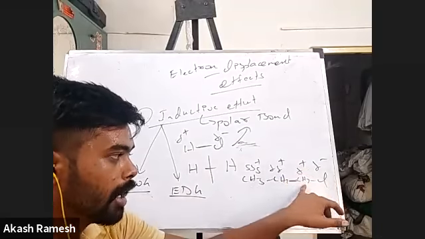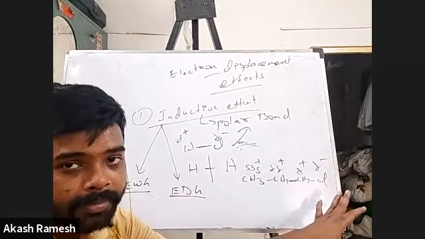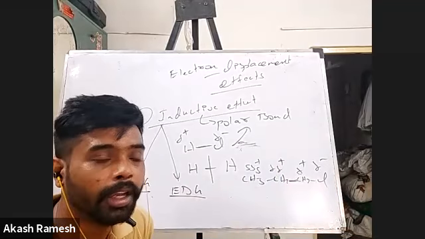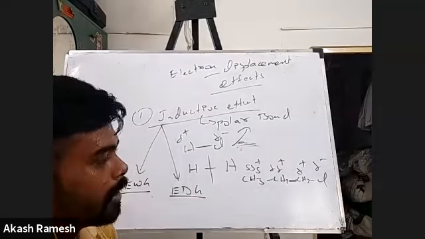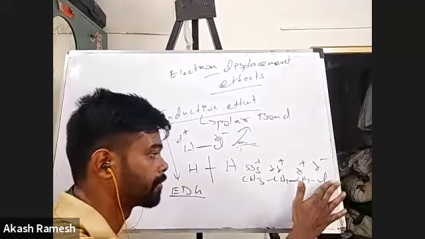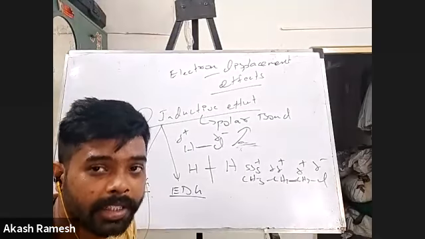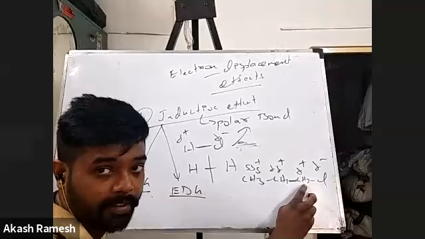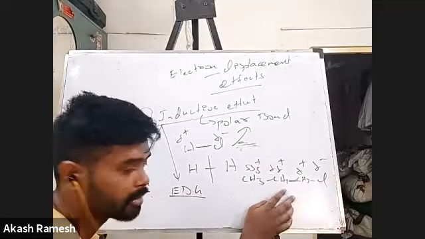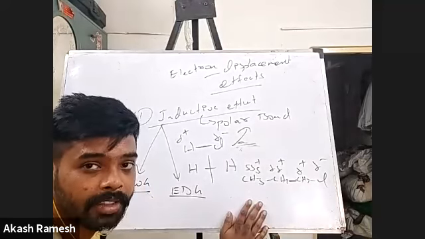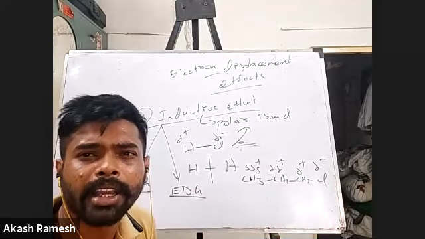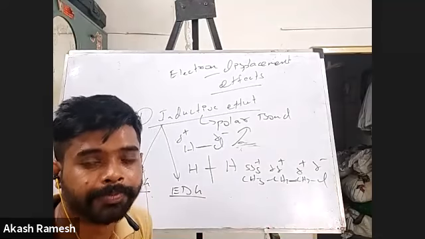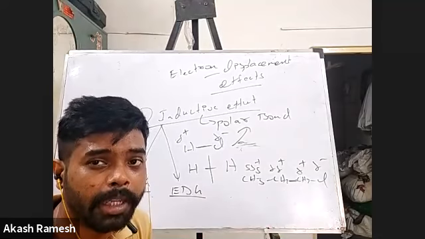Because of the fluorine, there will be a charge separation happening, and that is going to affect the other bonds also. Okay, fine. Now you see that the fluorine atom is here, so the first carbon atom has a very high charge, the second carbon atom a little lesser, the third carbon atom very little. So you have to understand that the inductive effect is distance dependent.